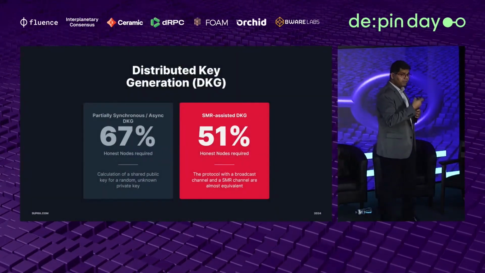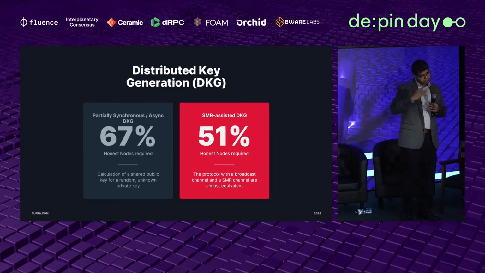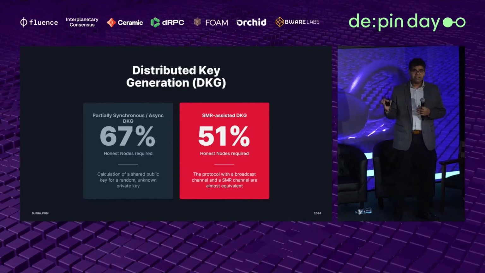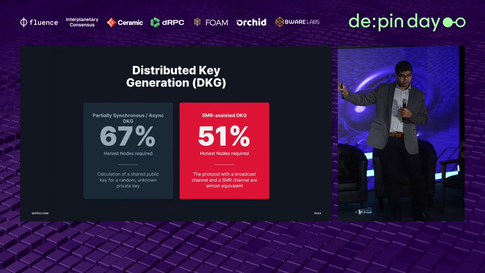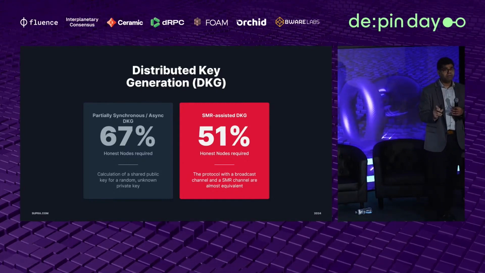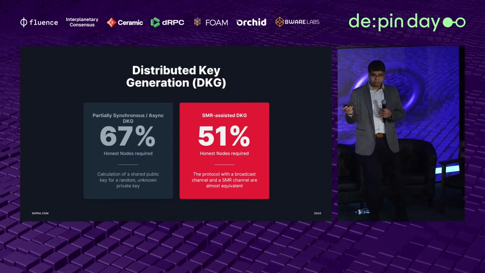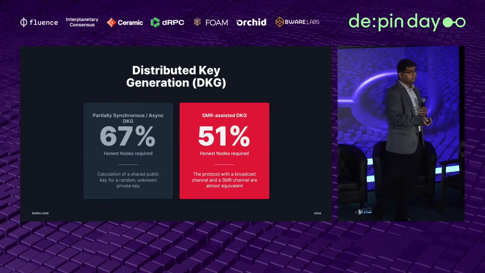And again, this is the problem. If we don't build these solutions with SMR, just purely on the internet, we have to go for 2/3 honest majorities. But once we have access to a blockchain, the problem becomes much more tangible and much more easily solvable in such an environment. And again, programming becomes highly efficient.